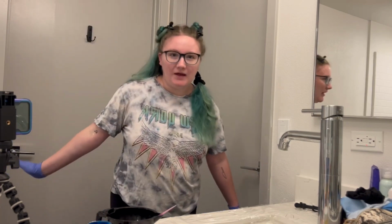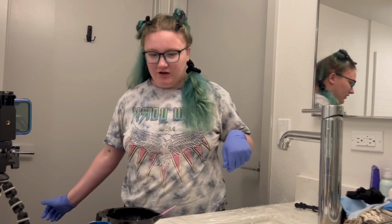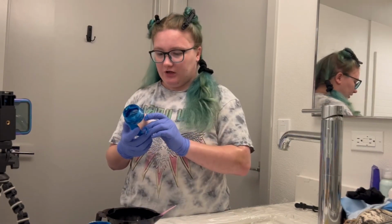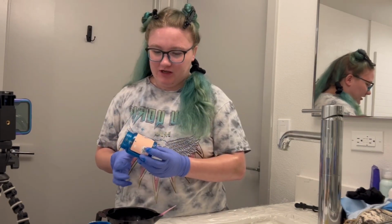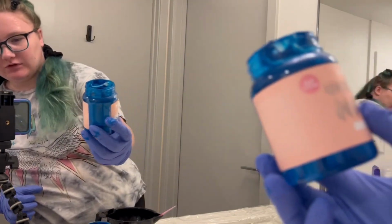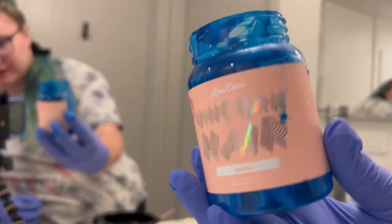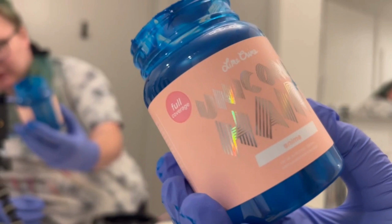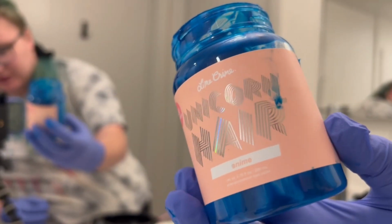Hello, so I am back dyeing my hair today, and today we are going to be using, of course, blue. So we're going to be using Unicorn Hair by Lime Crime, and let me just show that. I have a couple different packages of these. This is the old one that I'm trying to get the rest out of, but this is what the packaging looks like. I'm sure everyone that's dyed their hair recognizes this and the product.